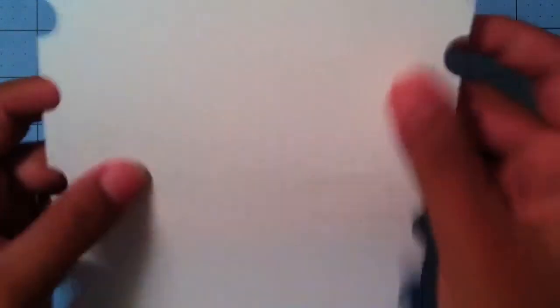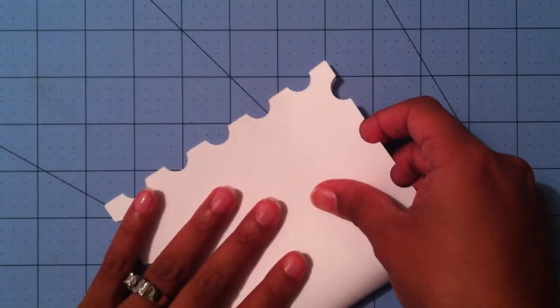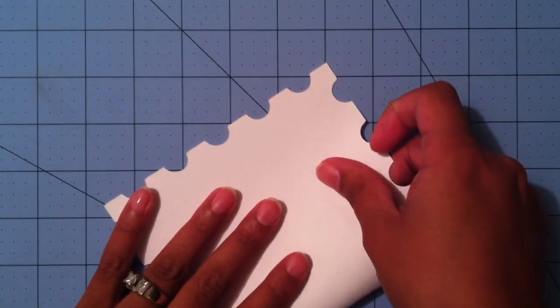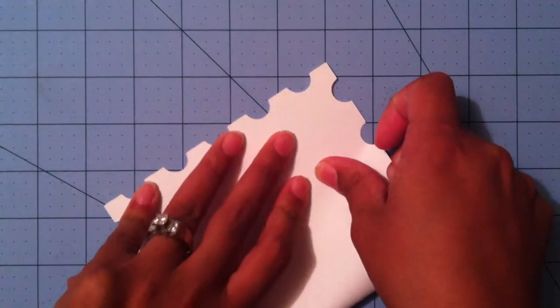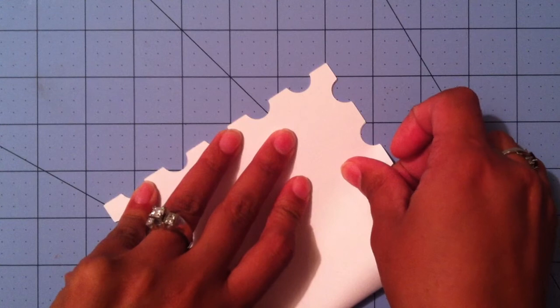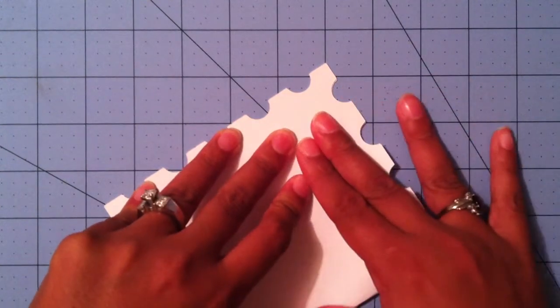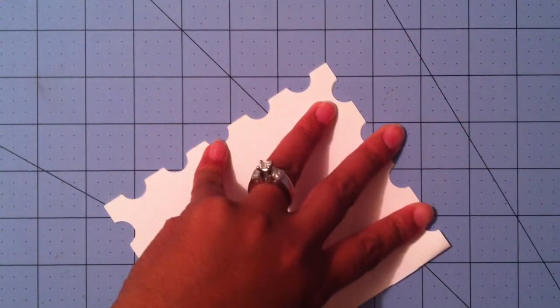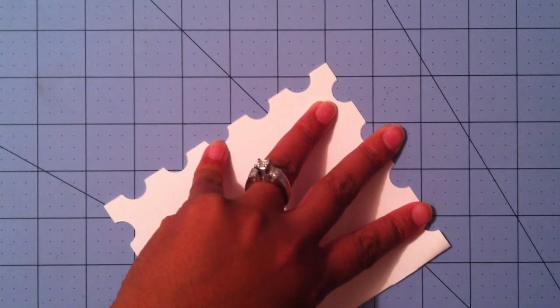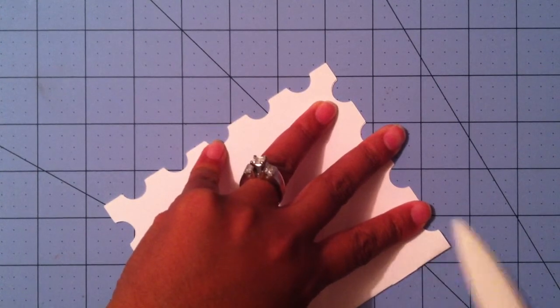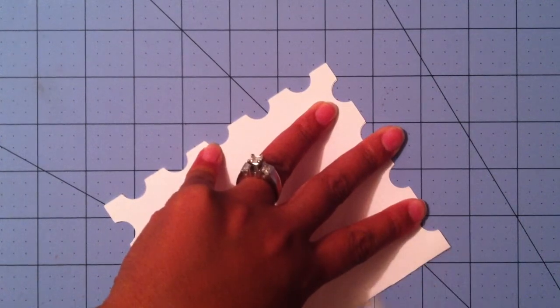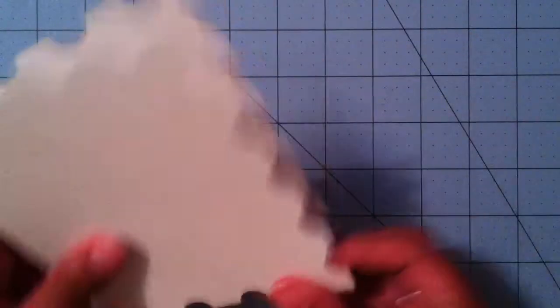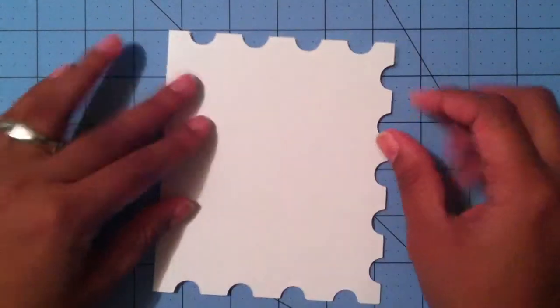Here we go. So here's a card base. I'm just going to fold this and they have notches here. So if you're using the Explorer, I have an Explorer. I haven't even taken it out the box yet. Naughty me, but my husband bought me that and I kind of felt bad because we do have so many medical bills. But there's a card base. Easy peasy.